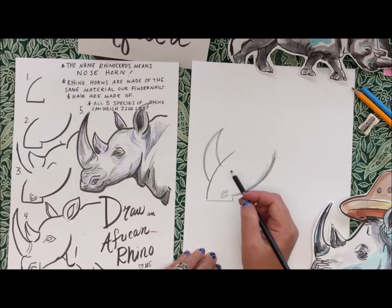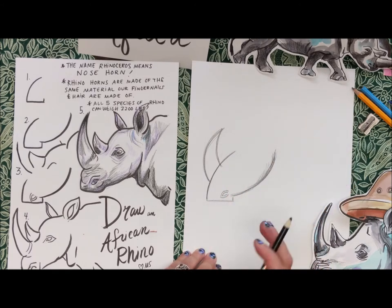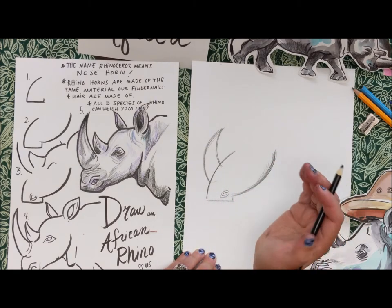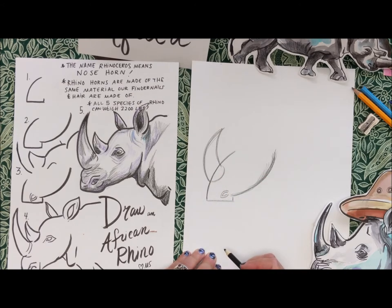That's pretty cool. All right, so we want to make it curve into the body because it doesn't just kind of jut out. There's skin around it. So we're going to go in and we're going to make that curved line. So again, you're repeating this line basically here. So you're doing that. Okay, we can do this.